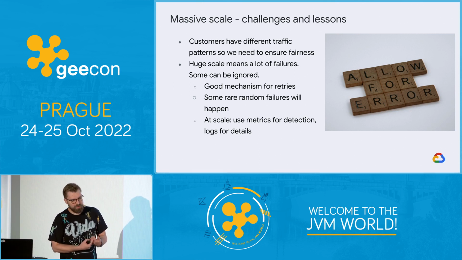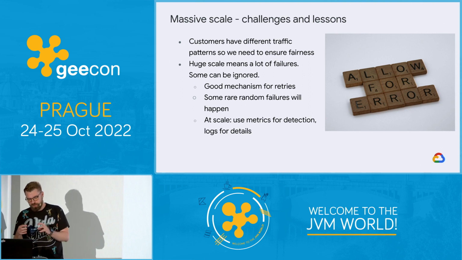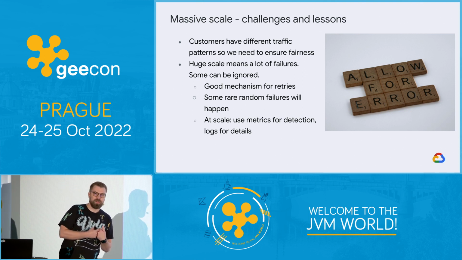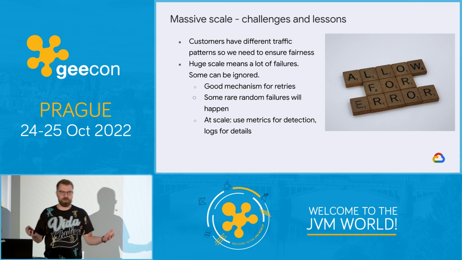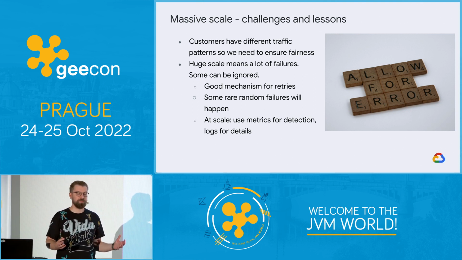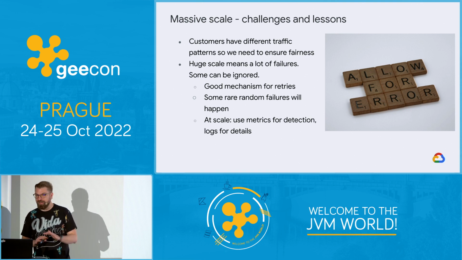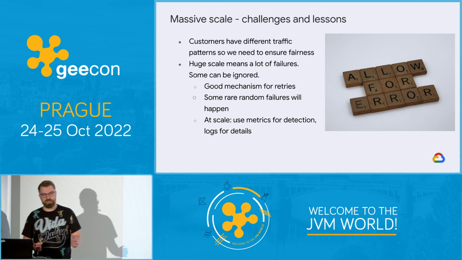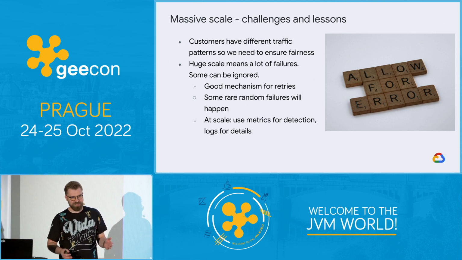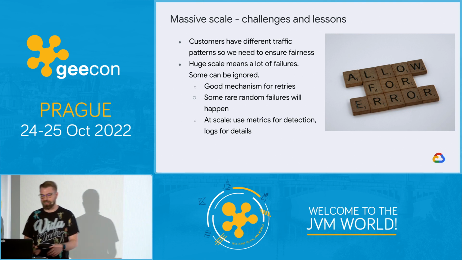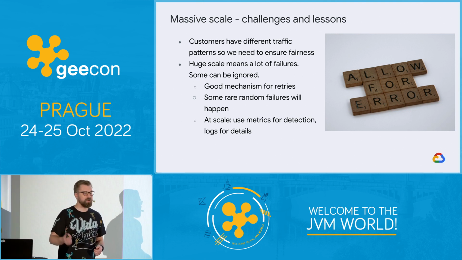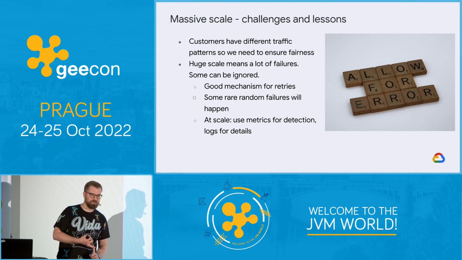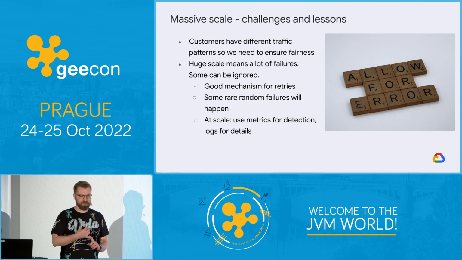Again, the things do fail. They do fail all the time. So in this kind of scale, you cannot monitor for errors because errors will happen all the time. Even if your code is perfect, everything runs, every corner case accounted for, you can get bit flips. And I always thought bit flips don't really happen. It's just some academic thing. So we run ECC memories in our data centers. So we can correct single bit flips and detect double bit flips. We know that these happen because we monitor that.